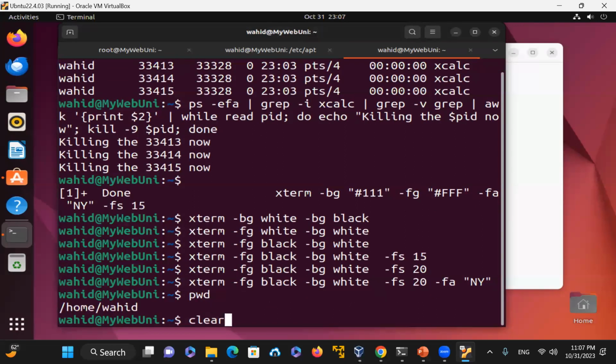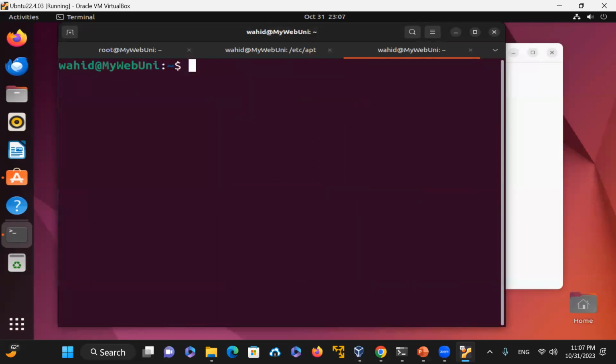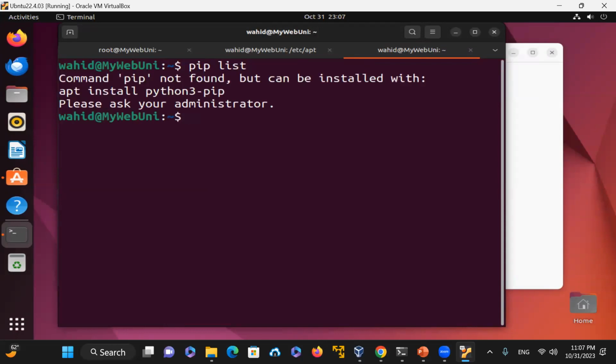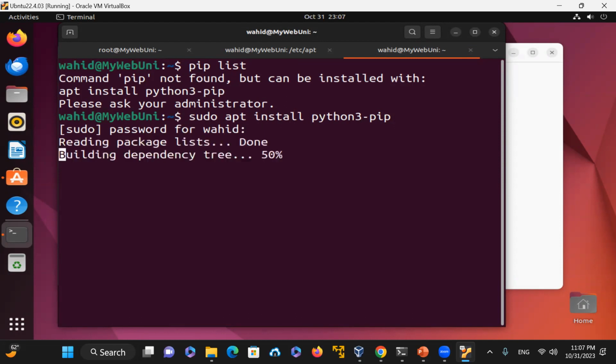Okay, so right here, if I go back to the shell, clear screen, I could say pip list. It's not going to show that one, so I'm going to say sudo apt install python3-pip. That would install pip, so I can use pip to just see the Python packages.